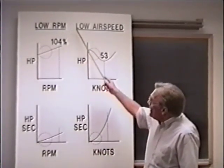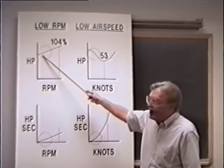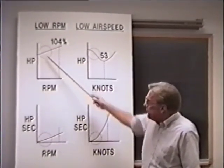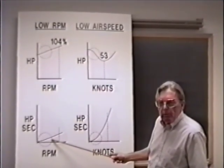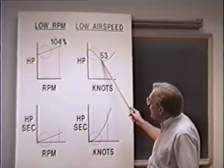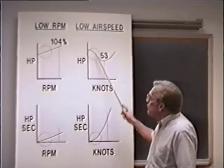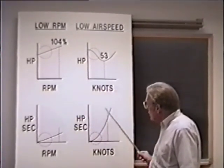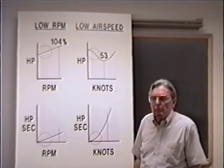When you allow that RPM to get low, the power available from that engine will also be low. Because remember, the power that that engine can produce is almost directly proportional to its RPM. When that RPM is low, the amount of energy that you will have stored in your RPM will also be very low. When the airspeed is low, you will have gone on the backside of the power curve, back through effective translational lift, and the power being required by the rotor will have gone way up. And when your airspeed is low, the amount of energy that you will have stored in your airspeed that you can recover will also be low.